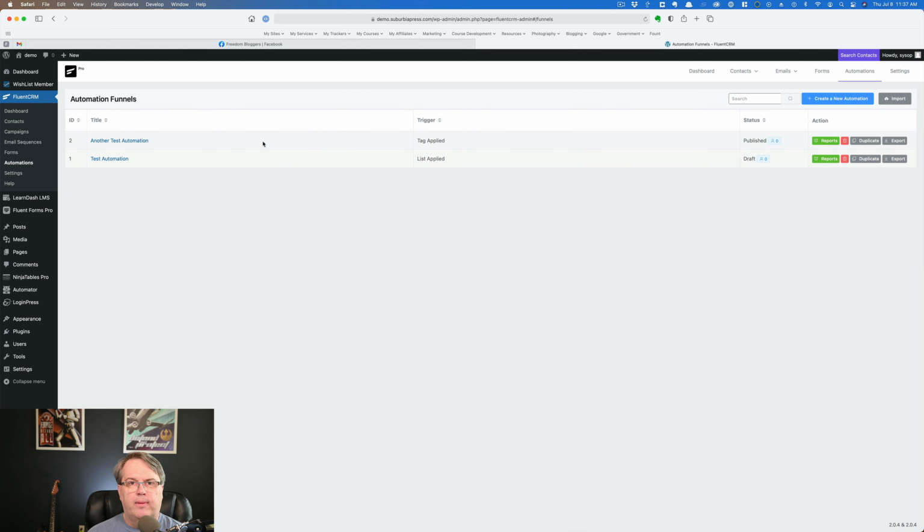Step by step, I would create a different automation for each step, and it's much easier to follow how users are going through your system. So automations can do wonderful things. I think the shorter you keep them, the easier they are to work, the easier they are to troubleshoot if something goes wrong, and then you start off a new funnel for a different step in your total automation journey.